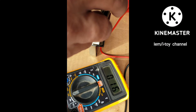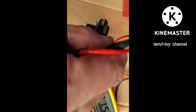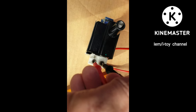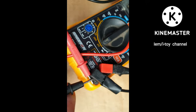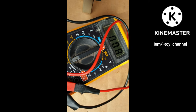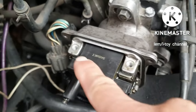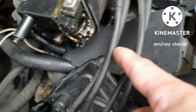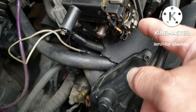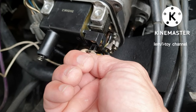The resistance of the ignition coil is 1.5 ohms, which is within the specs of below 8 ohms, if we subtract the 0.8 ohms resistance of the tester. After removing 2 bolts and 2 screws, we can now remove and replace the old ignition coil.